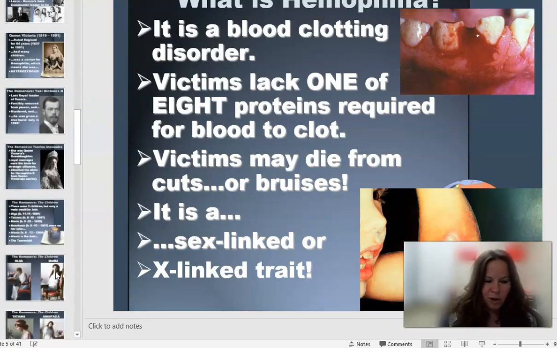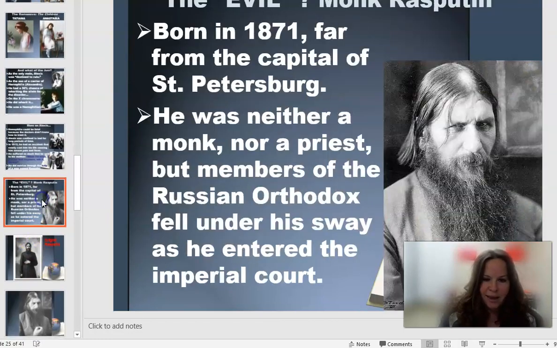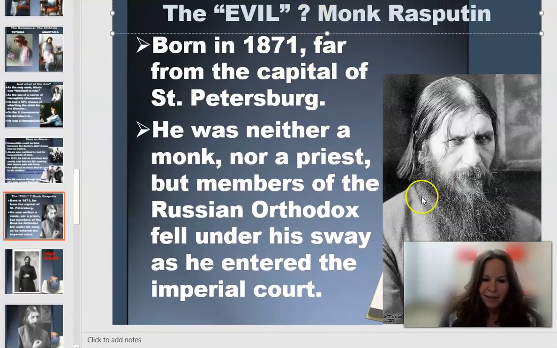So it caused this whole thing, and they hired this guy, Rasputin, the evil monk. At least that's the reputation that he has. He seemed to be the only one who could help the boy. People thought it was magic at the time, but really it was probably just hypnotism. He would hypnotize the kid. That slows your heart rate down, makes you feel better, gives your blood time to clot.